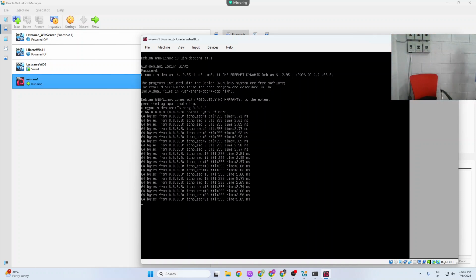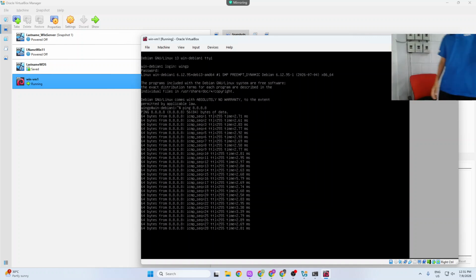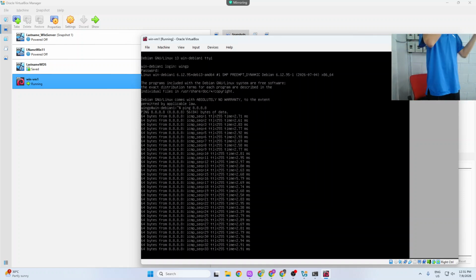Do you understand host and guest machine? So you will see the host machine's IP address pinging you, not the guest machine, because the virtual machine manager, Oracle VirtualBox, is translating the packets.